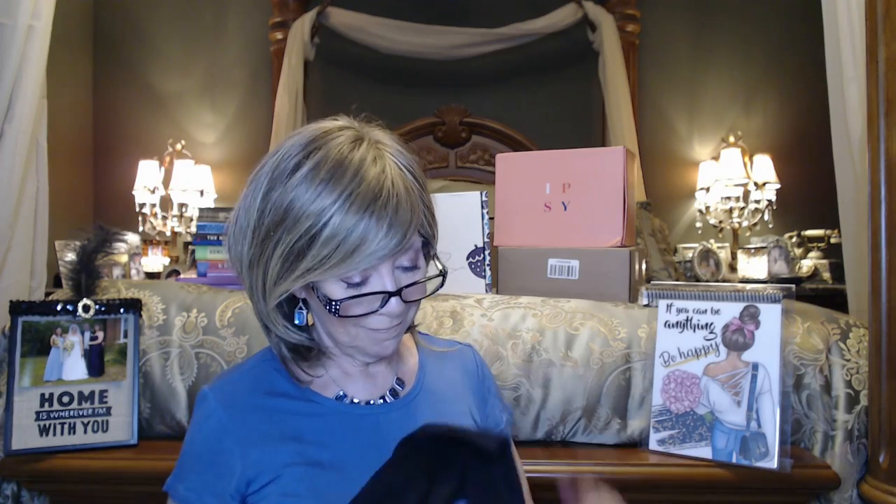All right, so that kind of freaked me out there for a second. It doesn't take much to freak me out. These three pieces look really nice — I love the teal, and the black is going to go with any other top that I have. I'm excited to try this on. I hope that you stick around and join me.